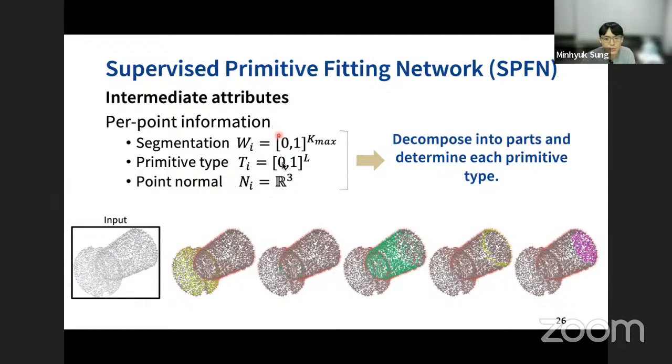The first 2 solve the problems of instance segmentation and semantic segmentation, so from these we can decompose the input shape into parts and decide the types of the primitives. The last one is the first derivative information of the geometry, which is especially useful to estimate the axes of the cylinders and the cones.